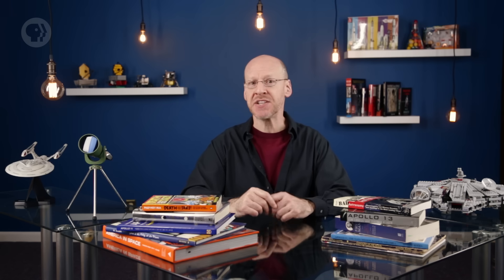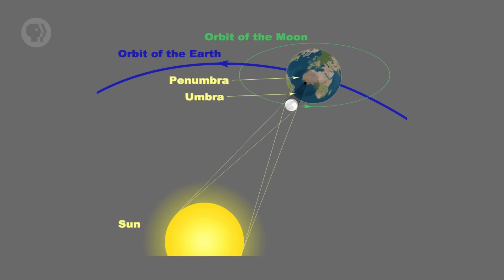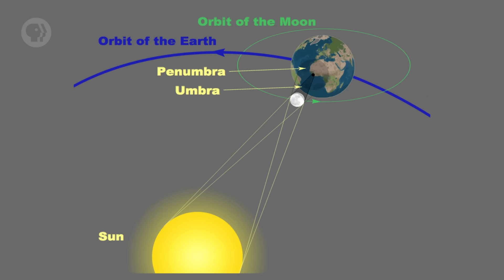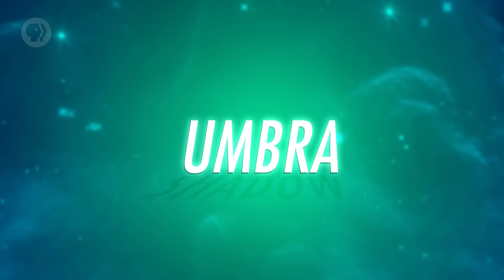This geometry happens at least twice per year, and sometimes as much as 5 times per year. What's happening physically is that the Moon is casting a long shadow. Usually that shadow misses the Earth, but during an eclipse the Moon's shadow falls on the Earth's surface. There are two shadows from the Moon, one inside the other. One is a narrow cone tapering to a point away from the Moon — if you're physically inside this cone, the Moon appears big enough to completely block the Sun. This very dark shadow is called the umbra, which is Latin for shadow.